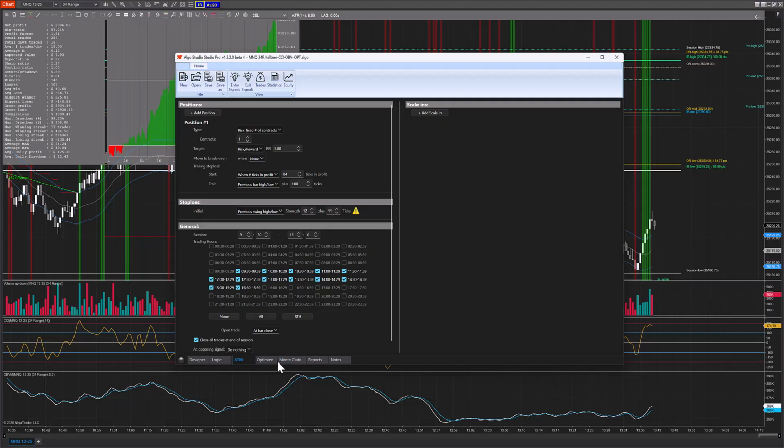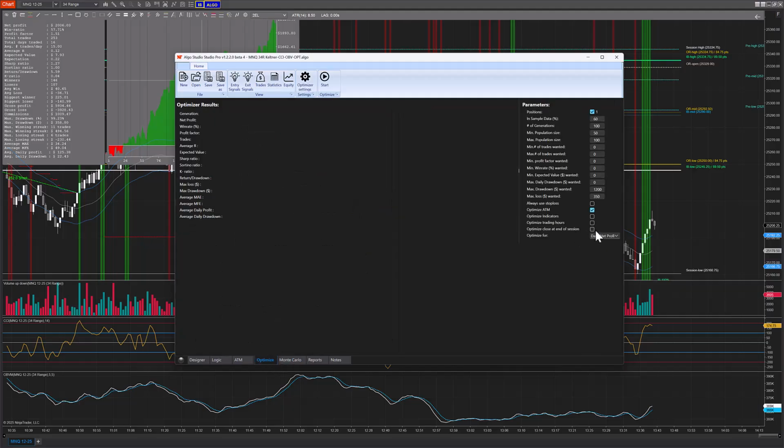It's up to the individual. I'm just saying there's no right way or wrong way. The point being, if you click that, you are telling it to consider trades outside of the cash session. That's hard to say, cash session, at least for me. Optimize trading hours, I don't want to do that because I've already told it I want it to focus only on the cash session.